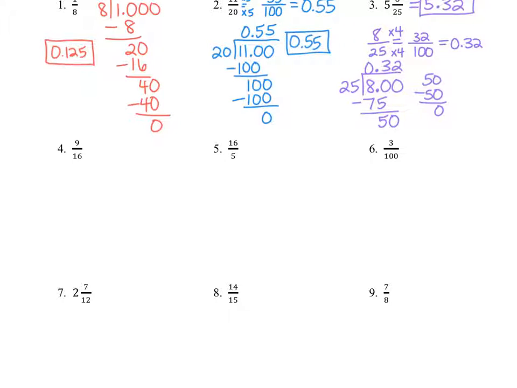So we're going to do 9 divided by 16. 16 does not go into 9, so we're in the decimals, which makes sense because the numerator is smaller than the denominator. So let's see how many times does 16 go into 90. If you're not sure, you might need to do some math off to the side, and that's perfectly fine. So if we count by 16s, I know 16 plus 16 gives me 32.